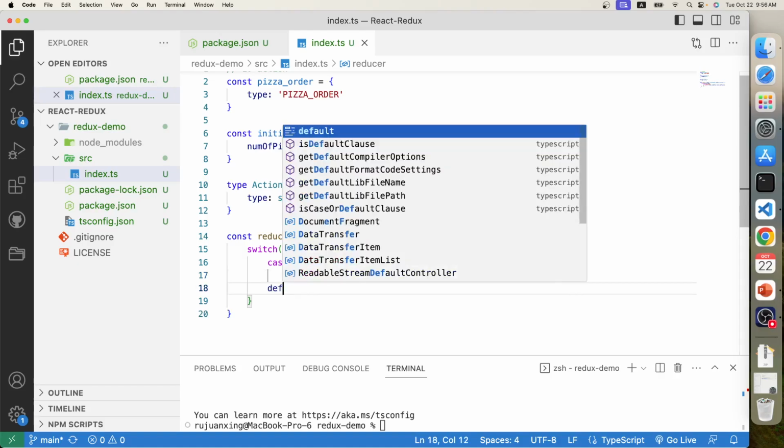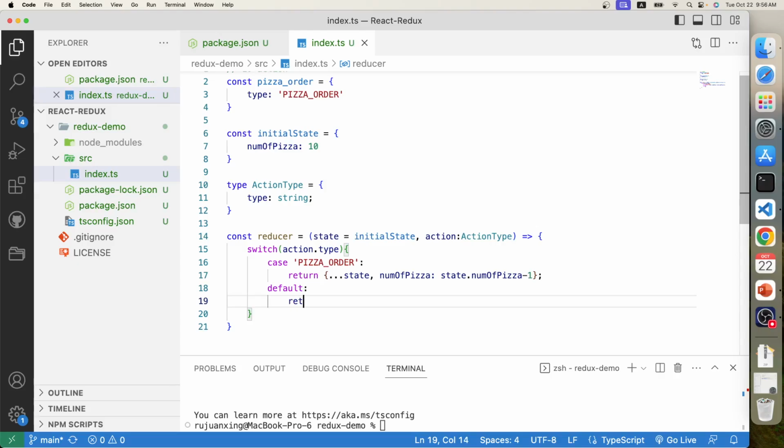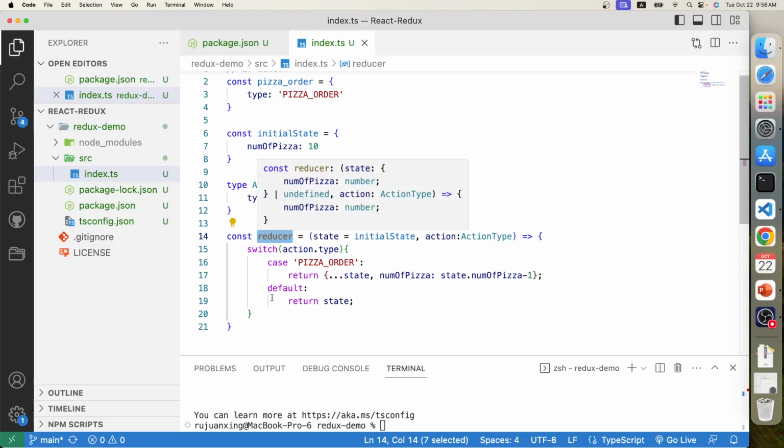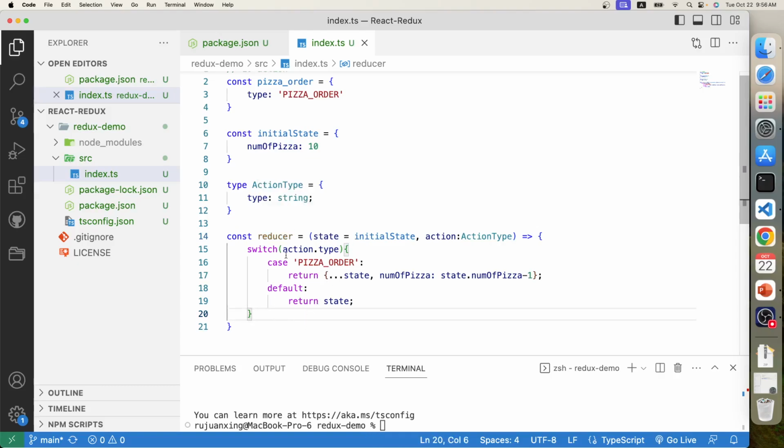Then we give the default case. The default case is return state. Usually, if I dispatch an action, and the action is pizza restock, it will give you the default one, because I don't have a case to handle pizza restock, right? So this is our reducer done, a function. Here, if you want, you can also use destructuring assignment, on the type, like this. Here I just go simple. I'm not sure if everyone has experience with destructuring assignment, but it is used quite a lot.